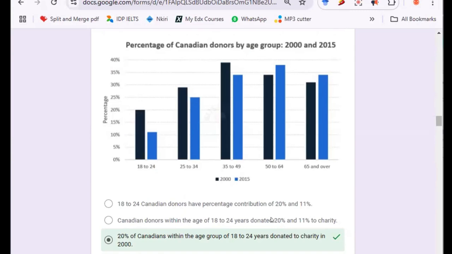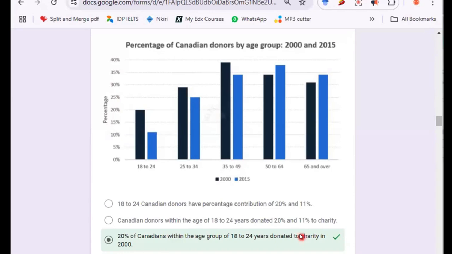So you cannot say they donated 20% to charity. Assuming they put money here, that will even be another problem. Assuming they put maybe $20,000, $25,000, that could even be another problem, but I'm so happy they did not even do that. So this sentence is out of it. They did not donate 20%. They did not donate 20% of their income.